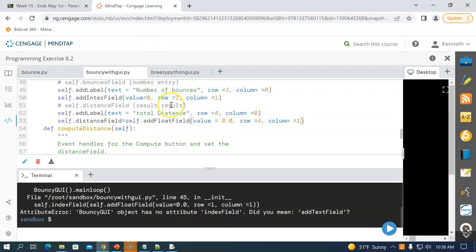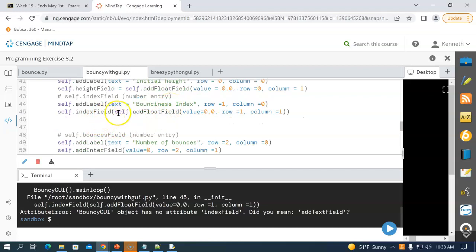Line 45. What am I doing here? No. Self.index field. Self-dot index field.